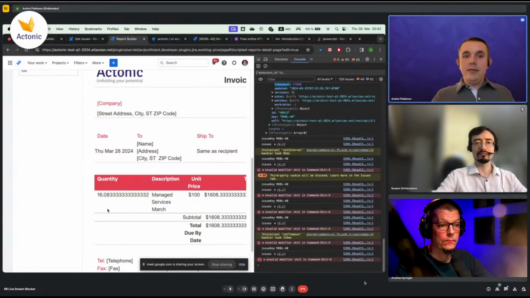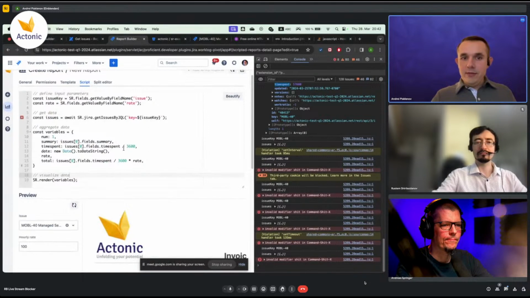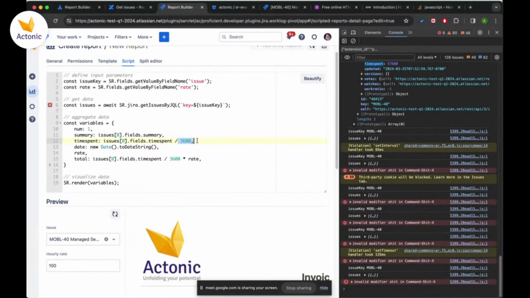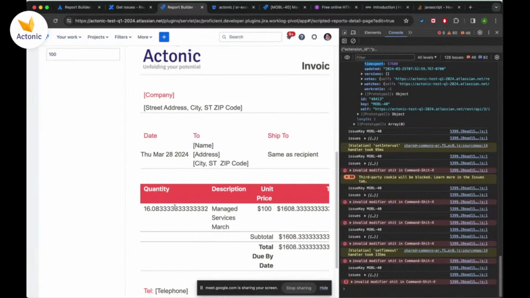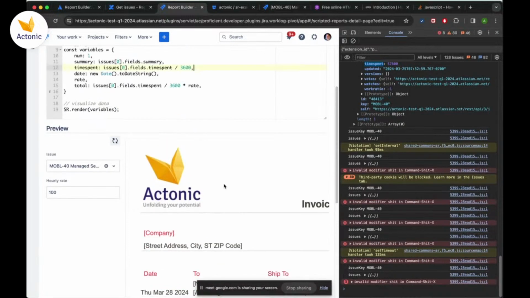And what you can see, these very nice numbers after the dot, after the period. Why? Because now it divides our seconds to make hours, but this number should be rounded. So quantity and total should be rounded.